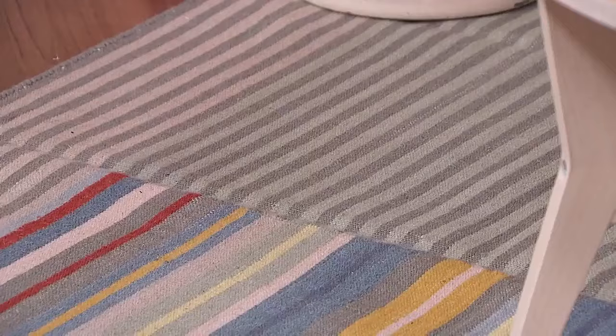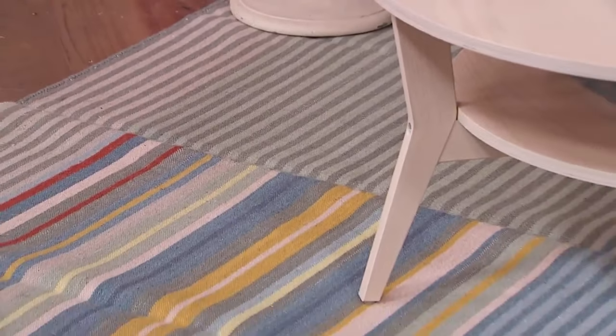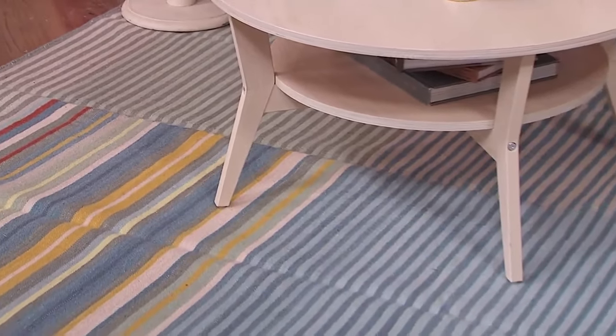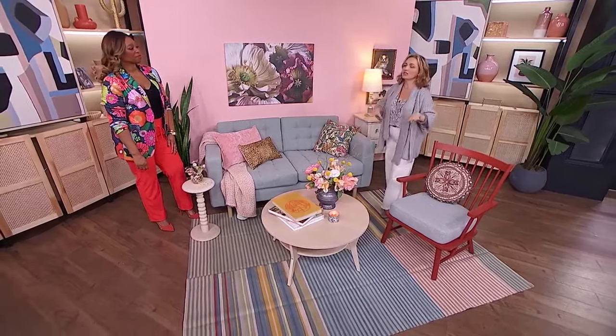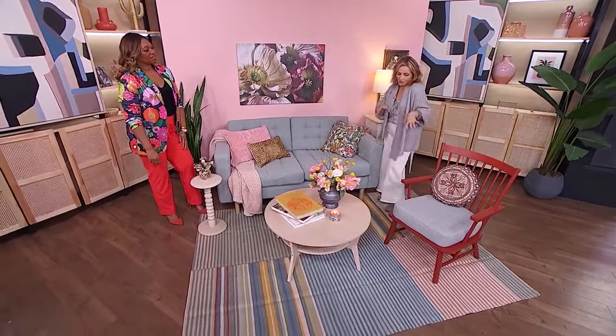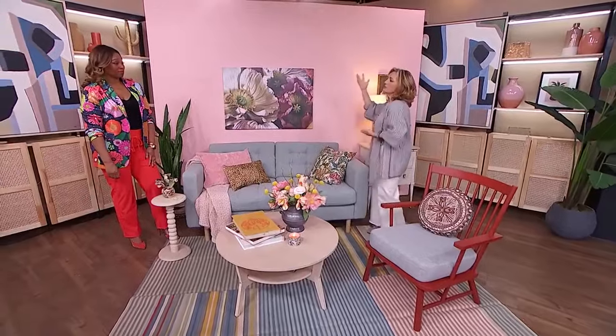Okay. So again, it's like design principles, scale. So I've got a big pattern on the carpet, on the rug. This is a great place, especially if you're a little nervous about going eclectic, but you want to do it. Put your pattern on the floor because it's not in your face. It just sort of sets the tone. It's got a nice stripey effect. And then I've mixed it with a big print on the wall. That's nice. Isn't that nice? Yeah. It's floral. So we're mixing stripes, we're mixing floral.